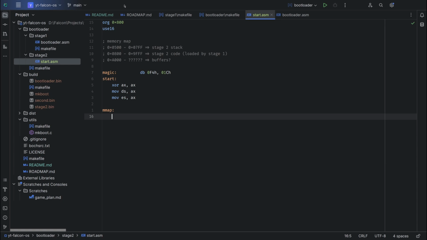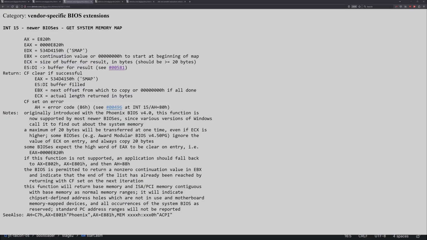Then we will start working on our memory map. So the way we want to do this memory map is basically, let's take a look at the recipe again. So we need to zero out EAX and then put E820 in AX. And then we need to put that value in EDX, and we need to zero out EBX to have it start at the beginning, because we want to read the full map.